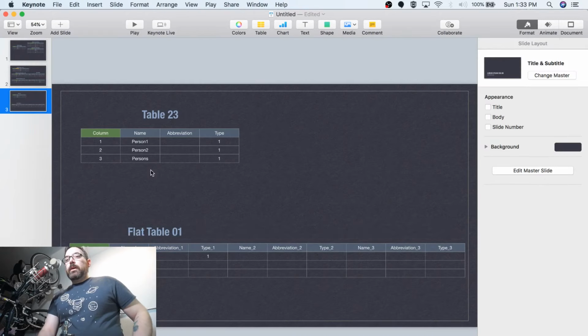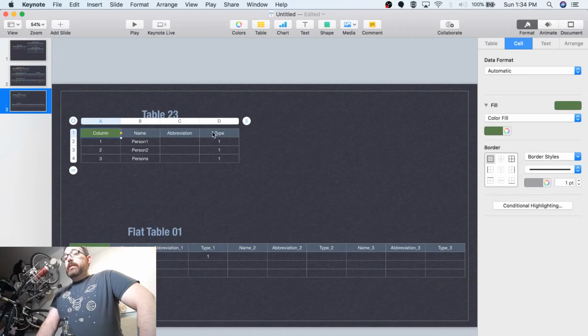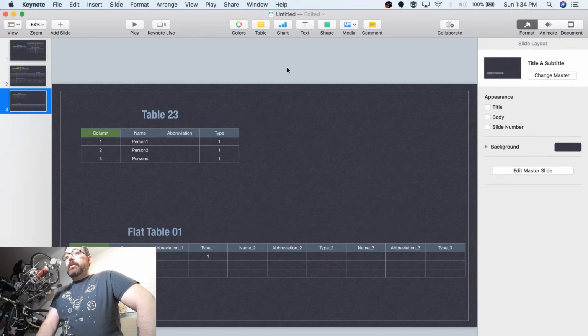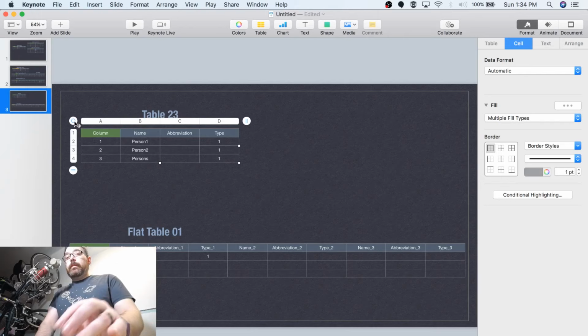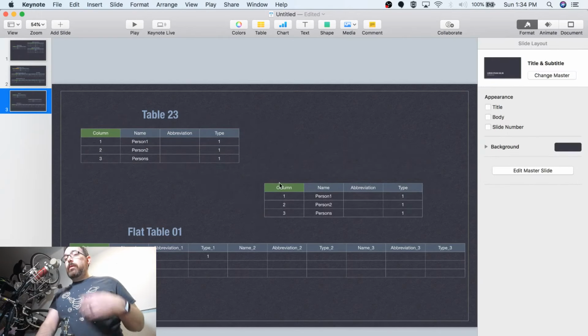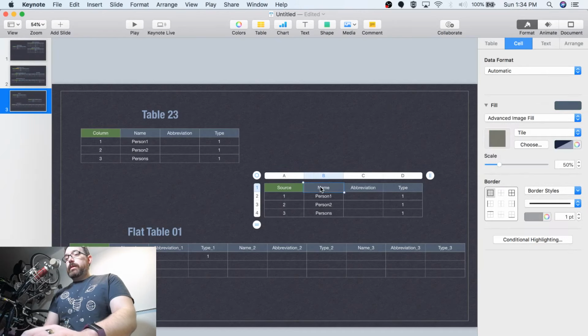So if we think of these columns as numbers, and these all as numbers, what we can essentially create is a program or a module, source and destination.